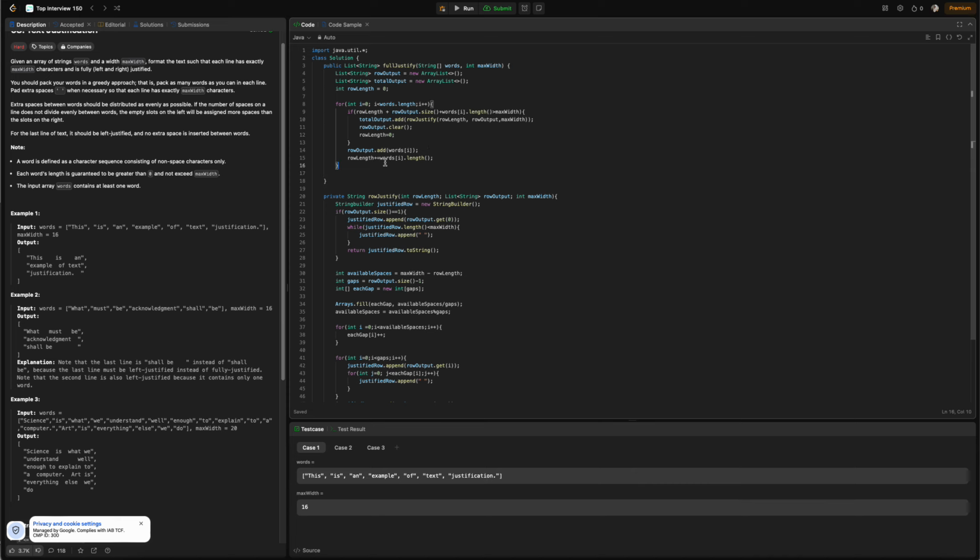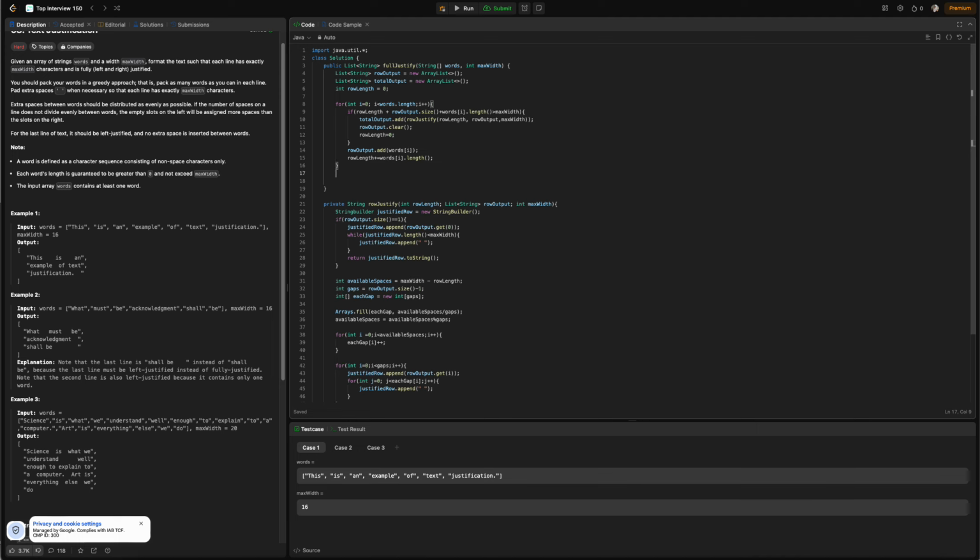Suppose the max width is 5, and then we put in, say, 2 words to it. We have 2, max width was 5, and then we have 2 words in row output of length 3.